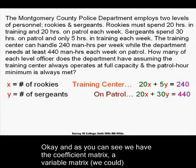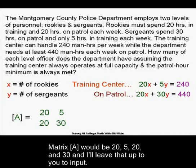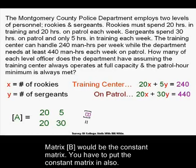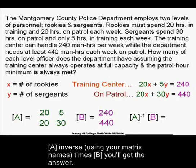Okay, and as you can see, we have a coefficient matrix, a variable matrix, and a constant matrix. And this wouldn't be that bad if we input it in. A would be 20, 5, 20, and 30, and I'm going to leave that up to you to input. B would be the constant matrix. You have to put the constant matrix in also. And cool as a mule, you know that it's the same thing every time, isn't it? A inverse, using your matrix names, times B, you'll get the answer.